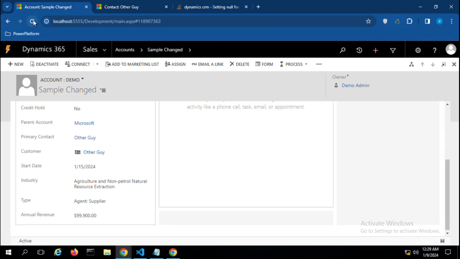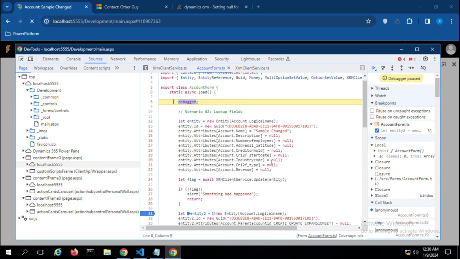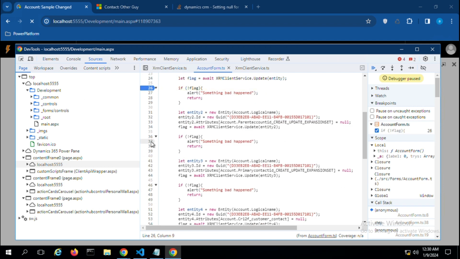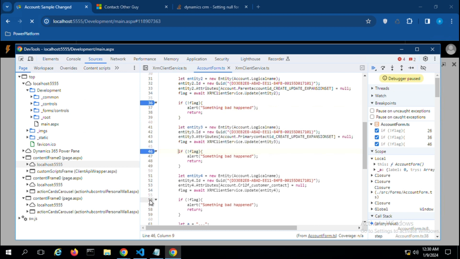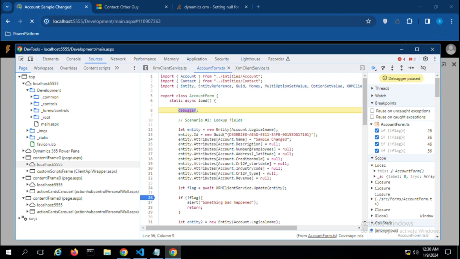Again, clearing the cache, and here it goes. So the debugger on top. Let me put these values right. The breakpoint here after each await line.